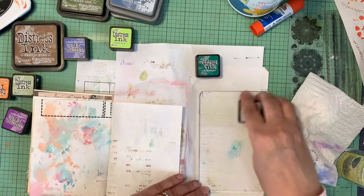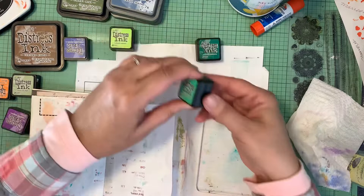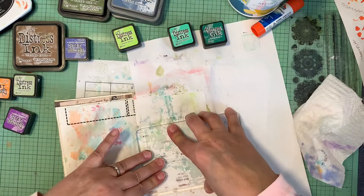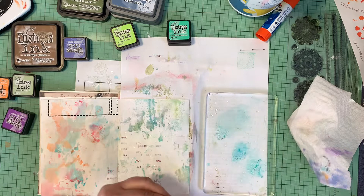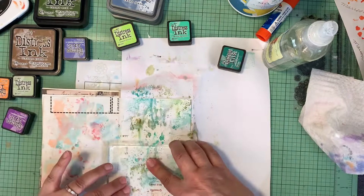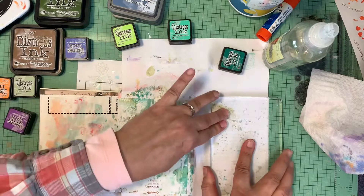You can hardly see it and you wonder how much is in these — I haven't used them in a little bit. Lucky clover has a little bluish tint. Cracked pistachio might be a little off as far as ink — maybe dried up. Wow, there's not much on that page. Let me go back and get a little more. I guess the only green that's working — I'll add the forest moss. Hopefully it won't look like mud. Oh, there you go — there's some color now! I am a little sad about my greens not being very green anymore.